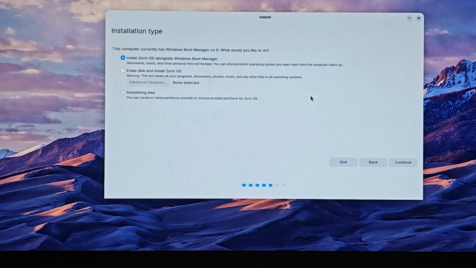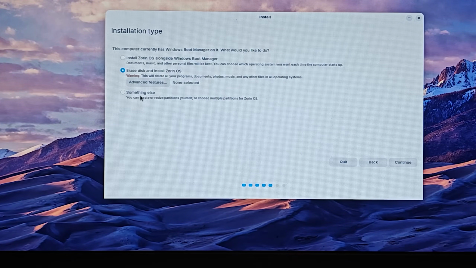So if you have Windows on one SSD and you want to install Zorin OS on the same SSD that Windows is installed on, it can do that for you. Now, if you don't want that, let's say you want to install Zorin OS on a separate SSD, then I would do erase disk and install Zorin OS instead. And of course, if you're doing a fresh install, well, you just do erase disk and install Zorin OS as well.